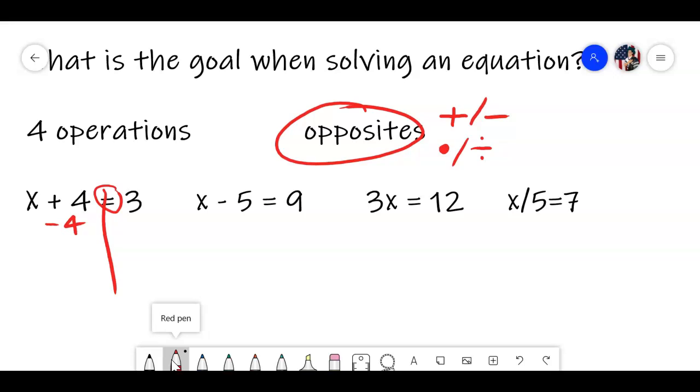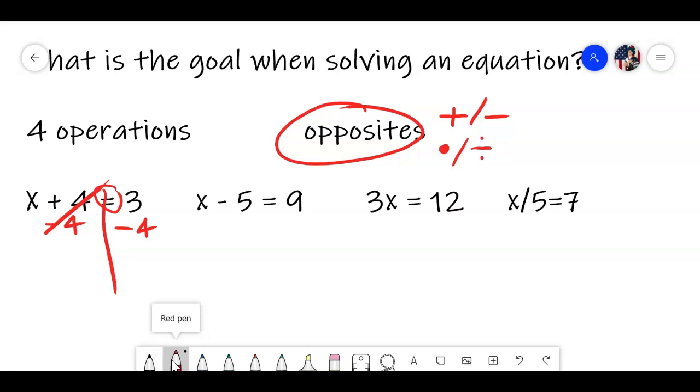If I do it on the left side, do it on the right side. Pizza for both sides. Now, the reason you did an opposite is to cancel something out. You're manipulating the equation, you want x by itself. So if you do some opposites, you've got to show me that you know that they cancel out. So I like to just slash through them. So opposites eliminated. I'm going to bring down x.